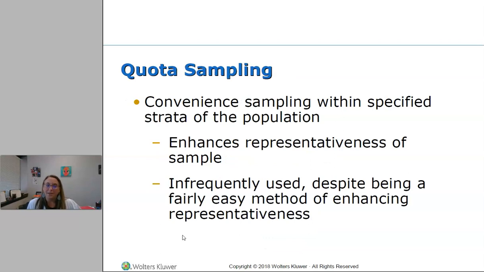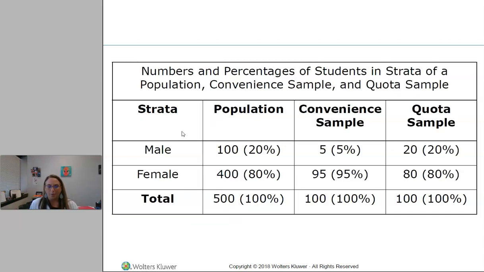Okay, quota sampling is a form of convenience sampling that actually uses strata. Now remember, I defined that for you earlier. A strata is a subgroup. If I'm interested in seeing differences between two or more different groups or classes of people, then I could split things up. So that is one way to make convenience a little better, because it's convenient, but I'm making sure I'm meeting the quota in my strata. If that makes zero sense, this will.